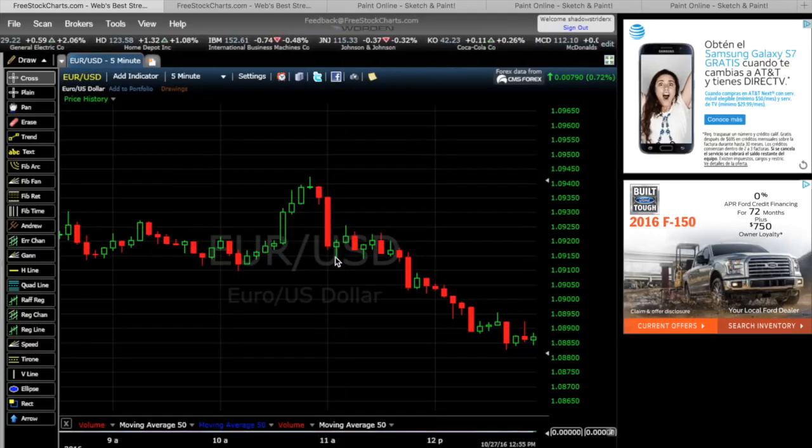If you had predicted that the market would have continued to fall after this large bearish candle, you would have been wrong, because as we can see here, it ended up a green candle. And another example, that was on the Euro-US charts.